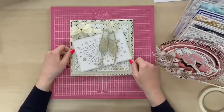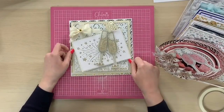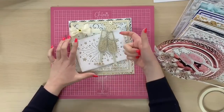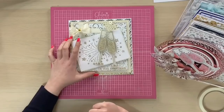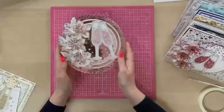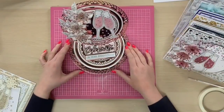Okay then, so next little batch of cards are using the fabulous champagne glasses. So this has been designed as an anniversary card. The glasses have been stamped and embossed onto acetate and then glittered from behind, which gives you that fabulous effect. We've then got this lovely easel card from Glynis, which I love, that says celebrate on your anniversary.